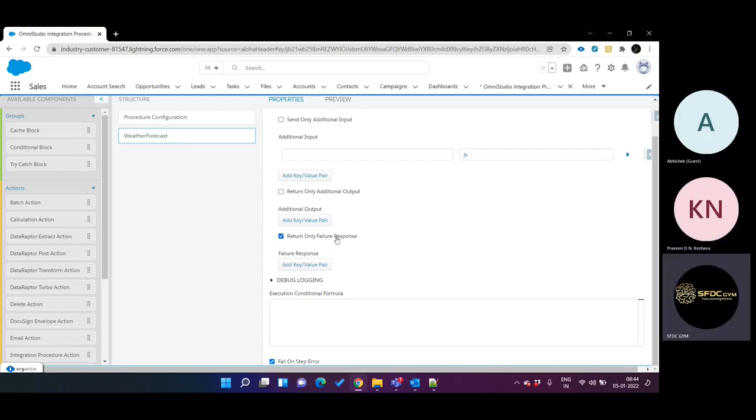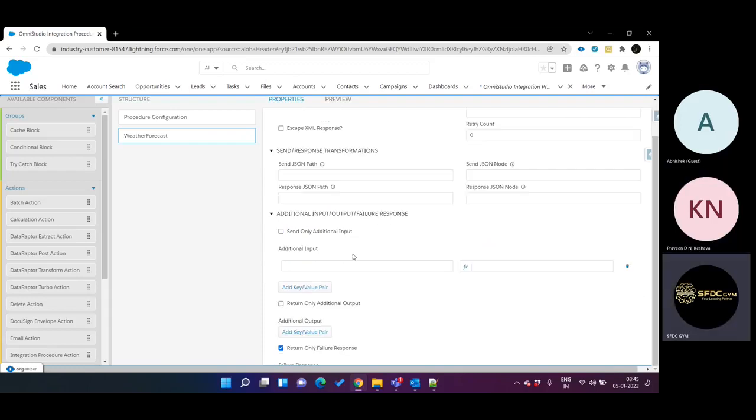So in that case, we will check this checkbox. What it does is, we will not take care of any response that is returned from this API, but we will take care of the response only when an exception happens. Let's say they are storing a date field, but instead of a date field, we are sending a number field. In that case, they need to acknowledge that the information we are sending is not in the proper format. So that type of exception we need to handle, right? For that, we need to know what exact exception got thrown. So for that, we will check this checkbox to know what exception happened. But for the happy path, we will not take care of anything, right?